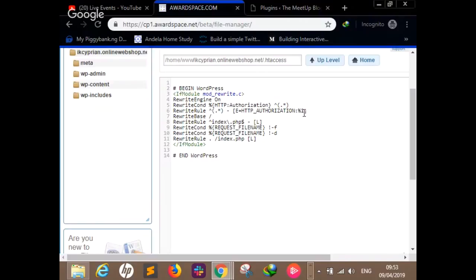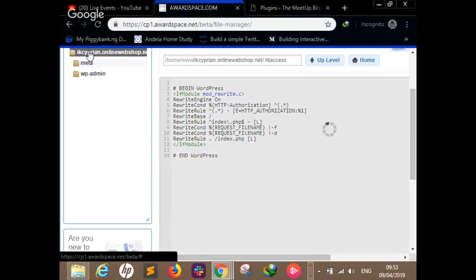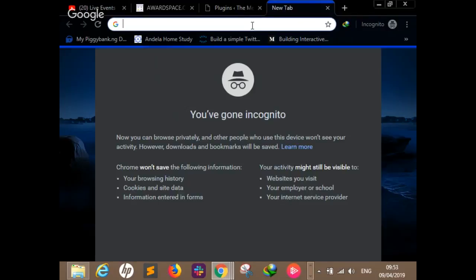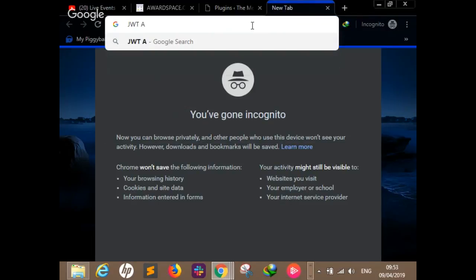The first thing you have to do is this part here. You just have to add this part to this HTTP file. Then this part. This is the first one you do. The next one, you go to your WP config file. You have to add two things. Now, you can't see the WP config file because I've configured this already. But what I'll do for us is, I'll just show us what the docs look like.